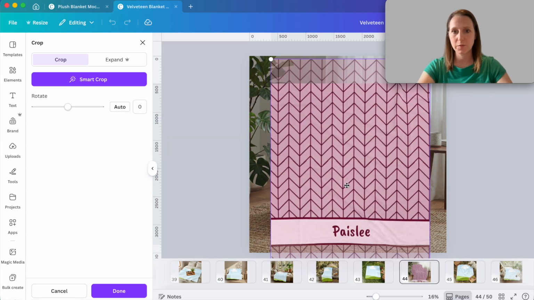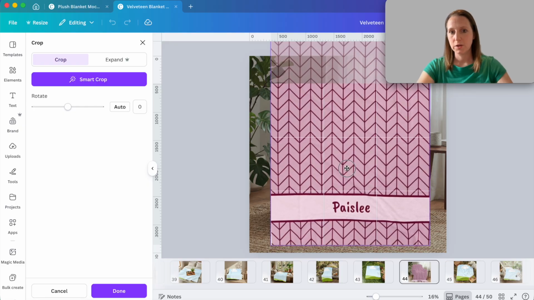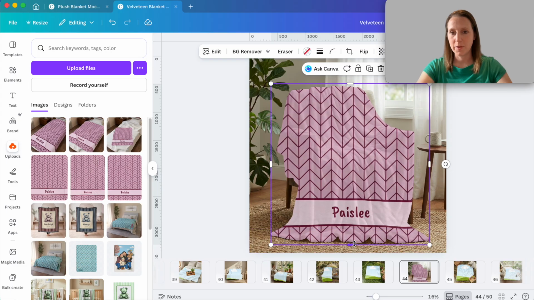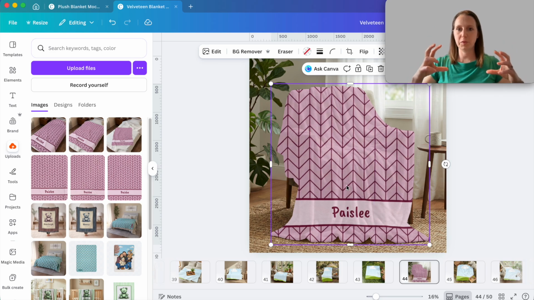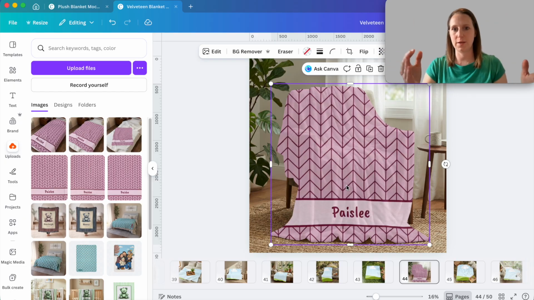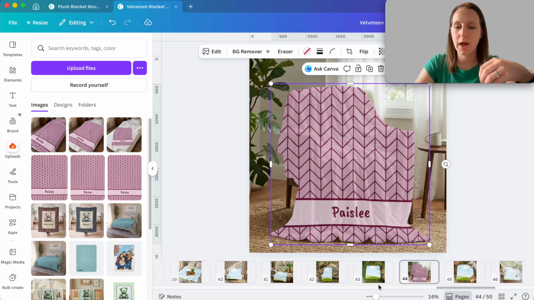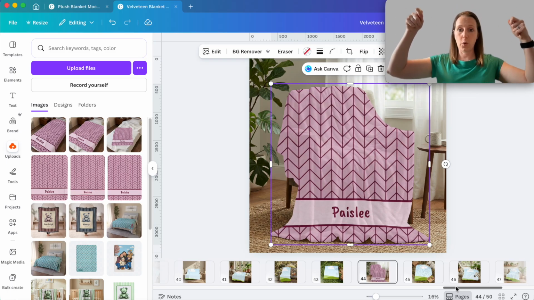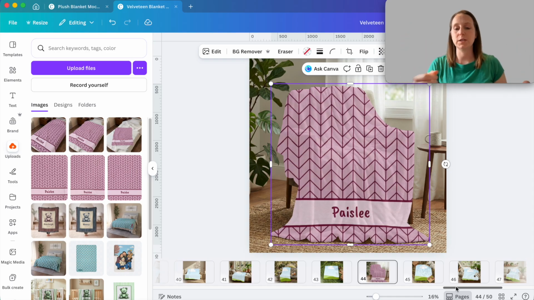Okay, so if I double click on it, I can drag it up and adjust the positioning there. So the blanket is going to be at least showing the bottom, but it just doesn't look right. Okay, so it basically just took the photo of the blanket and overlaid it into that shape, but it didn't curve anything. So on Canva, it works really well for generally rectangular patterns, like the one where somebody's holding it, or it might work for something that you can modify on your own.